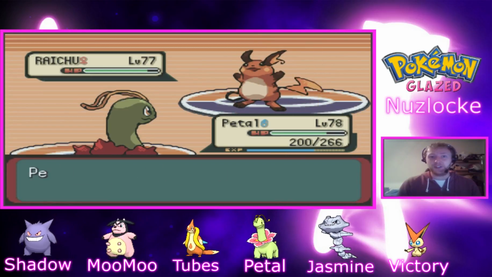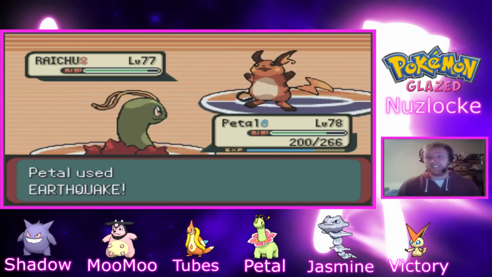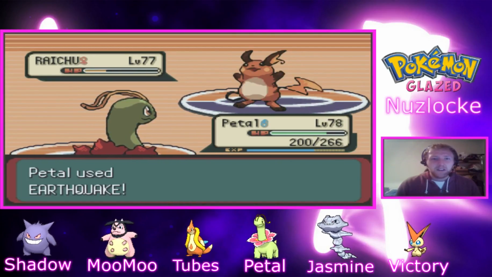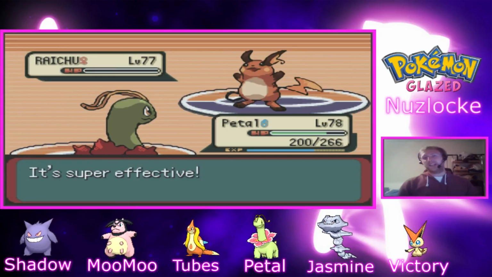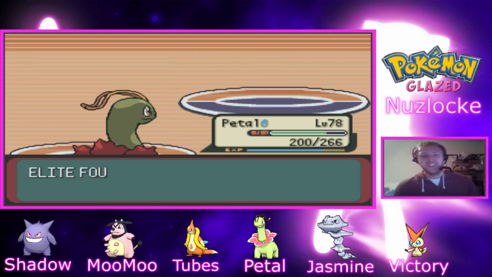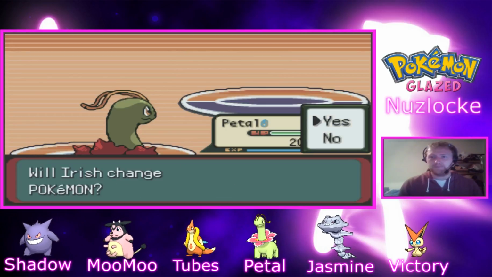Who does this Raichu think she is? I'm knocking this thing out. This thing is done. Dunzo Hunzo. And we do get the KO. Petal, you machine. I love you, dude. I love you. Right, next up is Electivire.